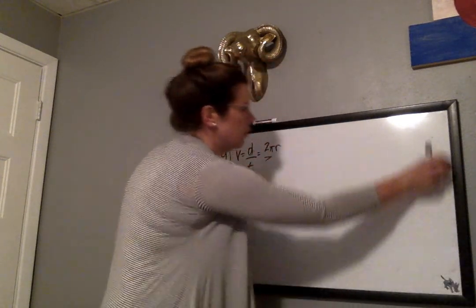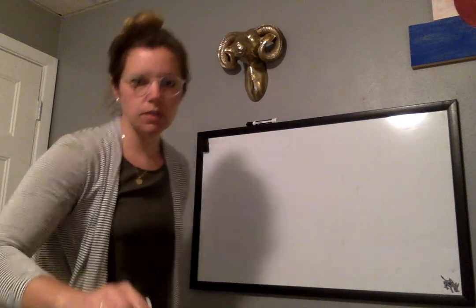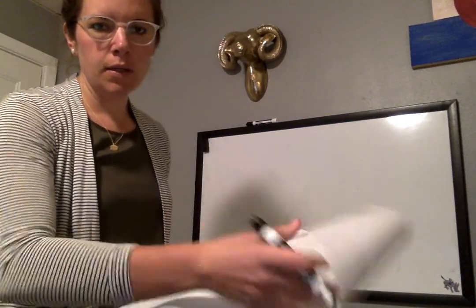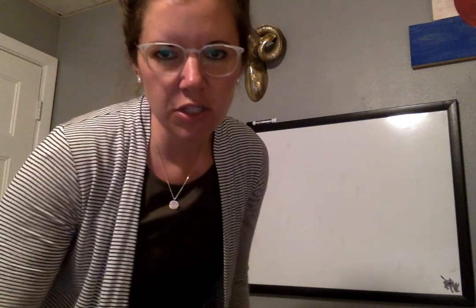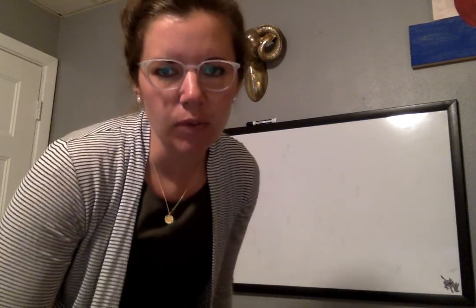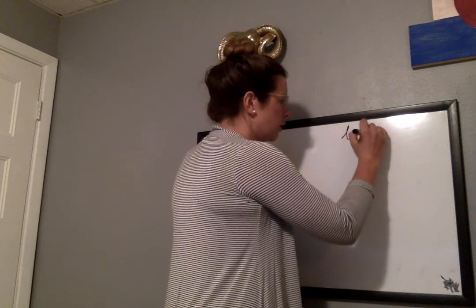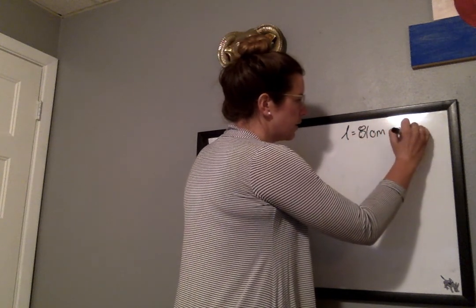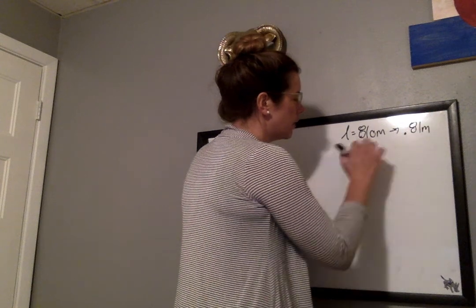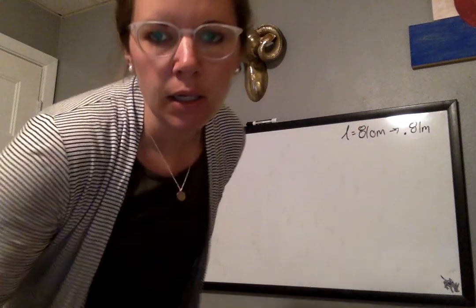All right, FRQ number 2. Very similar: centripetal acceleration, centripetal force, object moving in a circle. So a ball of mass 2 kilograms is attached to a string. Already thinking to myself, tension. The length is 81 centimeters. Always should be in meters, so we're going to say 0.81 meters is our length already.